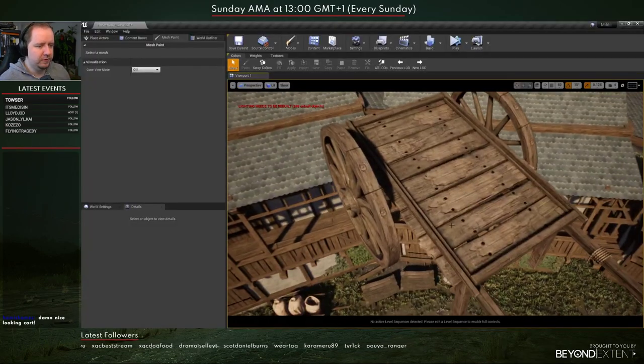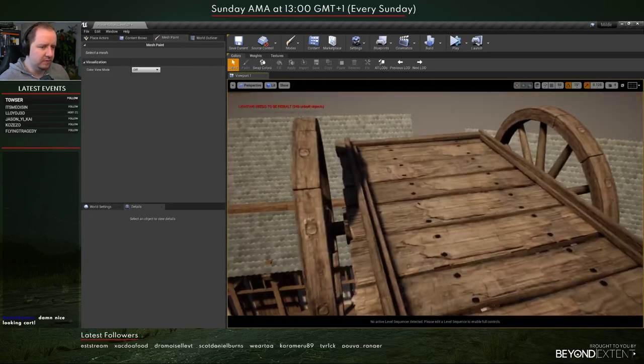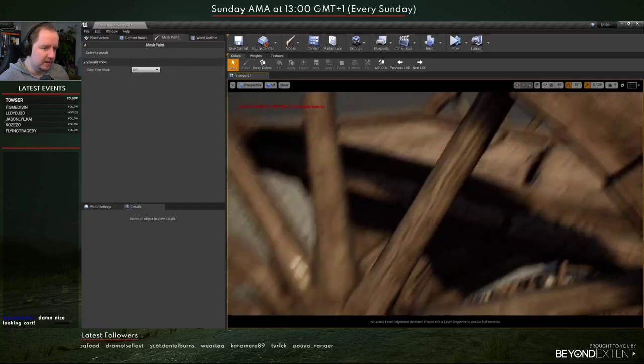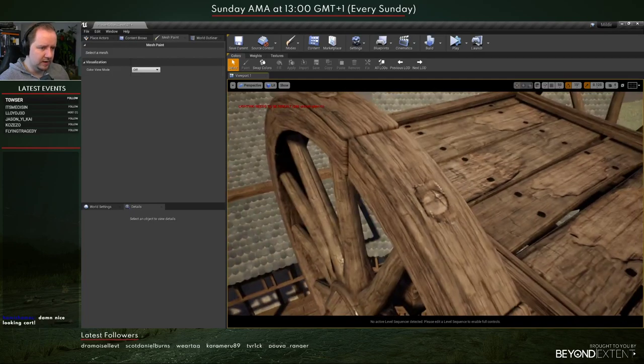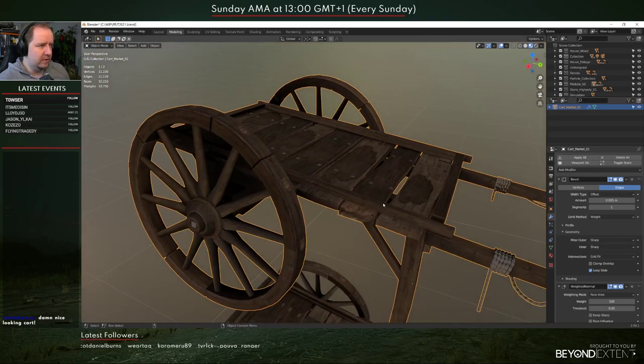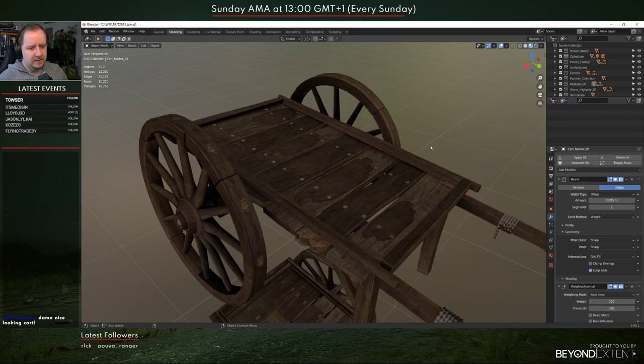Anyway. So we have this setup with the damage decals going on top of the trim sheet, to create these extra bits of detail, like these bolts making a connection with these spokes. That's all done through these damage decals. Now, where this gets interesting, right? Because now we only have a trim sheet set up. So we don't have any of the unique details that we would like to make it look good, right? So that's where we need to figure out a way to add additional layers on top of it. That's where the second UV workflow comes into play.